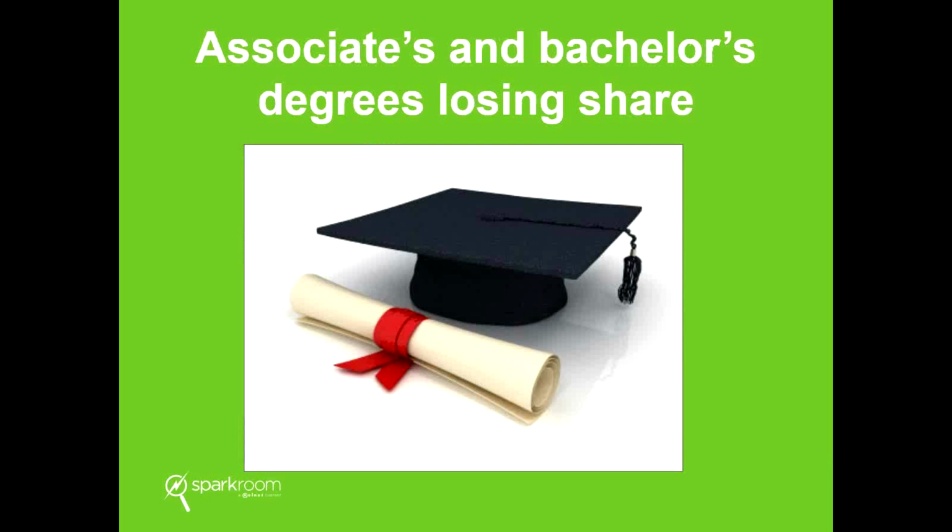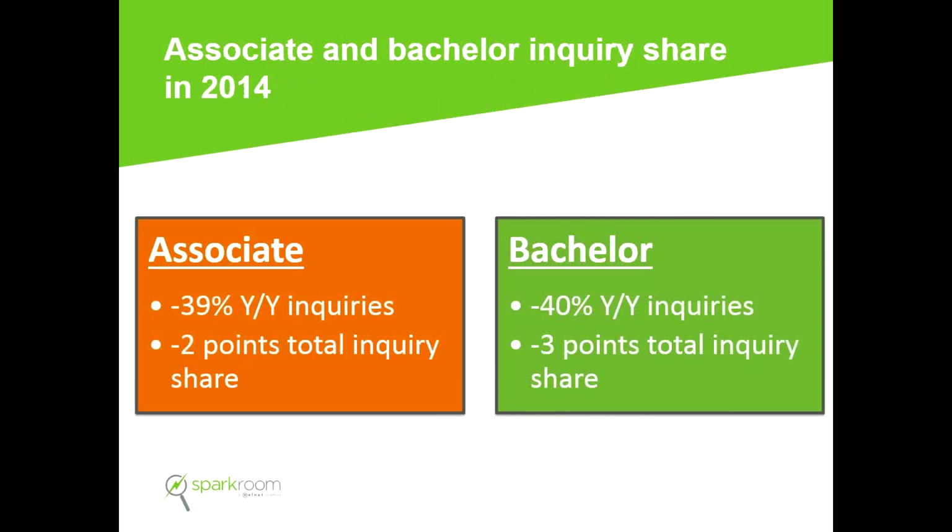So we looked a little bit at what grew in 2014, but now let's look at what didn't have such a great year, namely associate's and bachelor's degree programs. These 2 degree levels still accounted for 46% of all inquiries we received last year, but that's down from well over 50% in 2013. And a lot of the inquiry volume decline we saw was for these 2 degree levels specifically. Both had volume drops greater than the 2014 average.